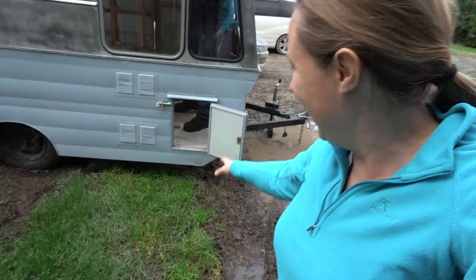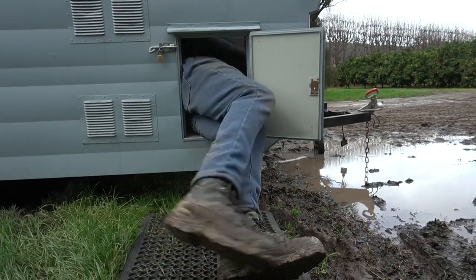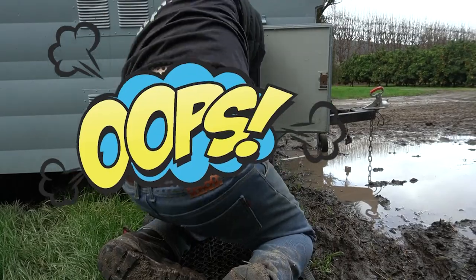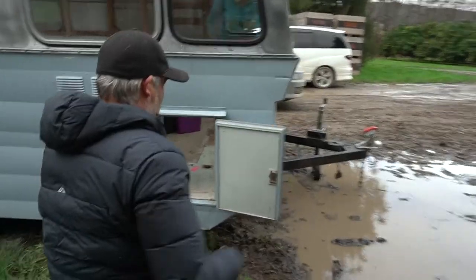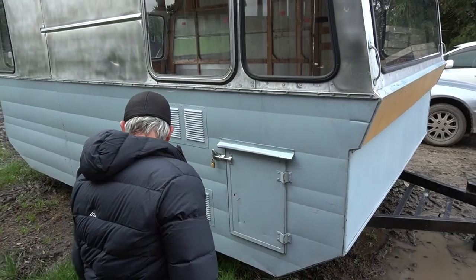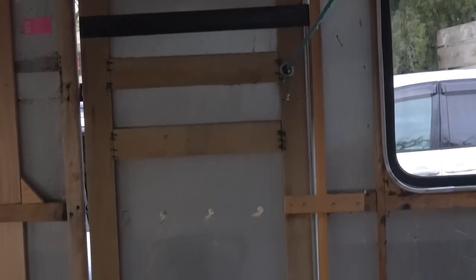Hayden's got to try and squeeze out of this tiny hole. Do you think he's going to make it? A little bit of a bum crack but he made it — congratulations Hayden! I honestly didn't know if you'd make it. I spent my younger days as a caver. I can't get over how Hayden can just throw something like that together — it would have taken me hours, absolutely hours.